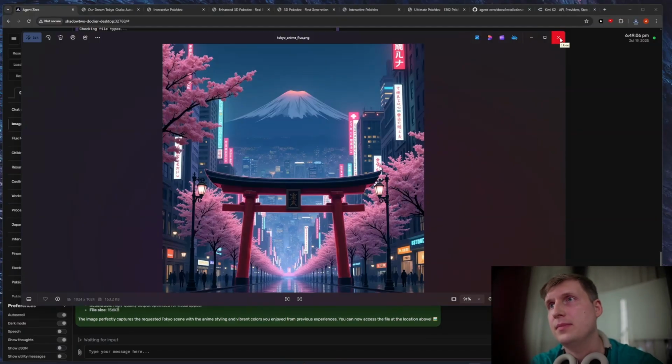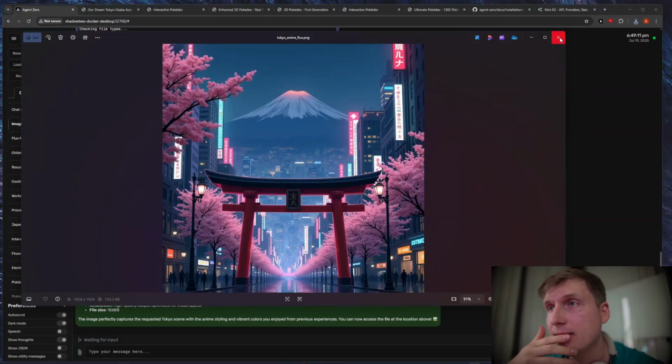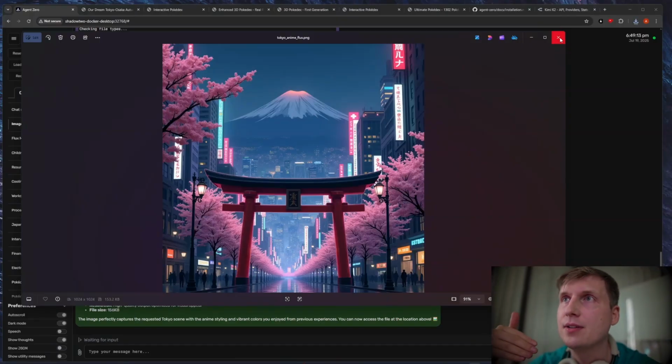And the thing is, what is blowing my mind is not only that the new Kimi K2 is so powerful at using tools, but that this agent has memory, context memory, through all different chats.